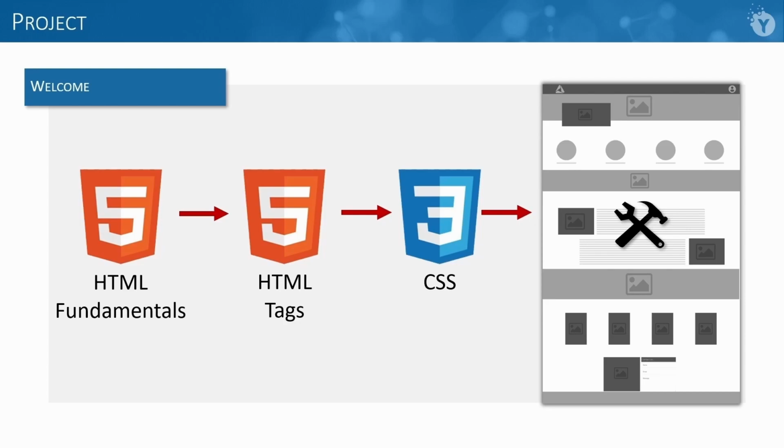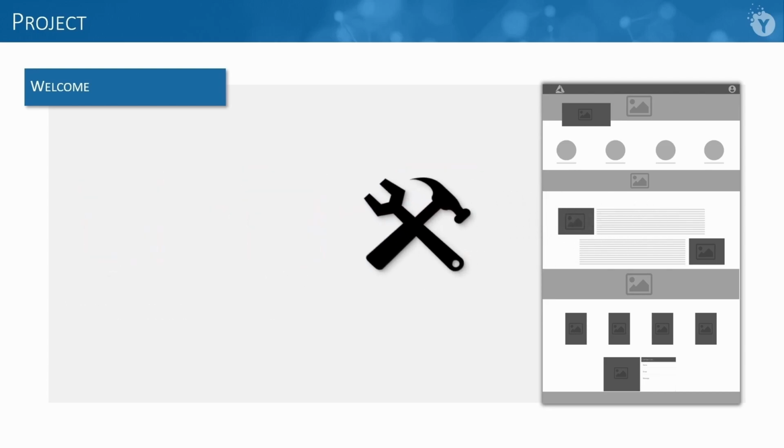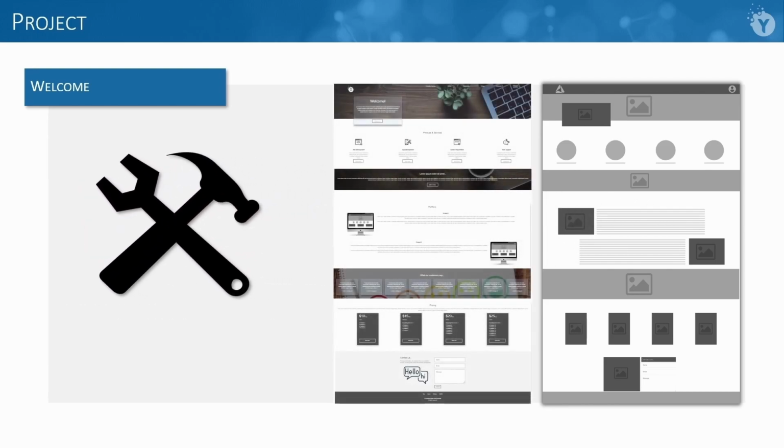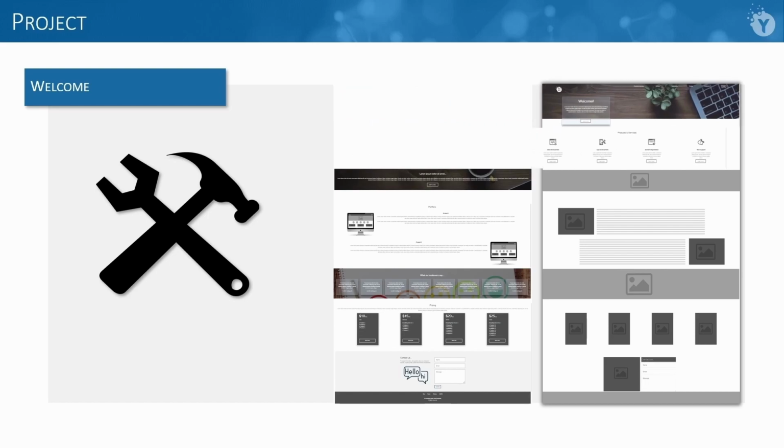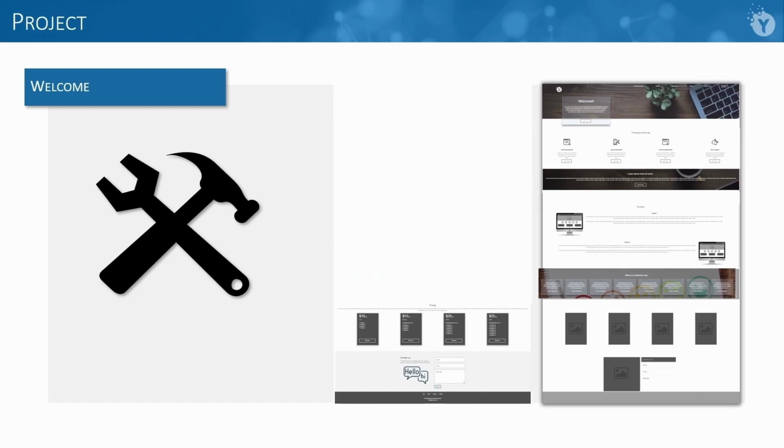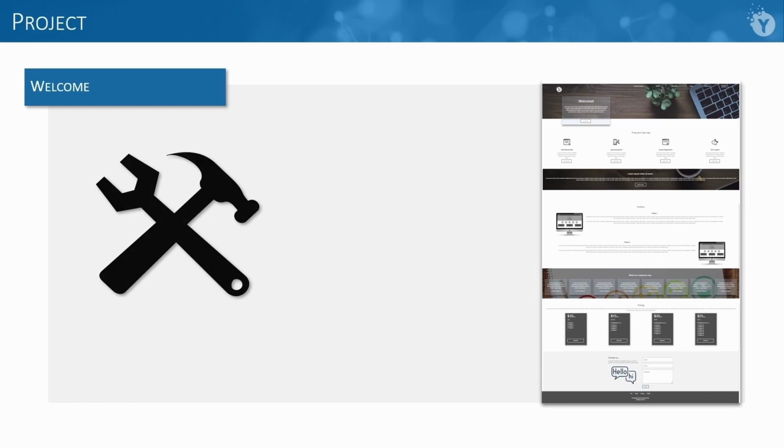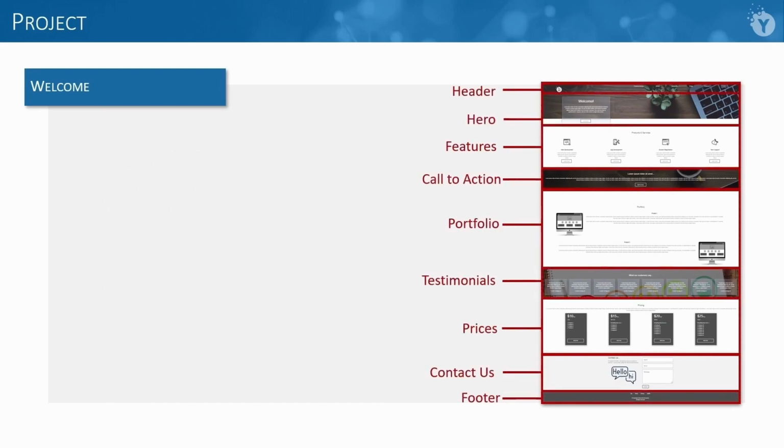To help you out just a little bit more though, I'm now going to take you through one of the website templates that we've included in this course. In fact, we'll be creating it from scratch section by section. The aim of this project is to show you what a finished web page looks like, and for us to break it down into its component parts to make it more manageable.